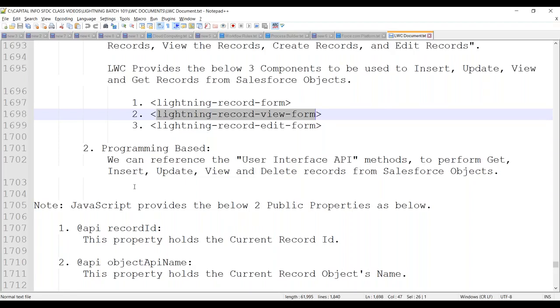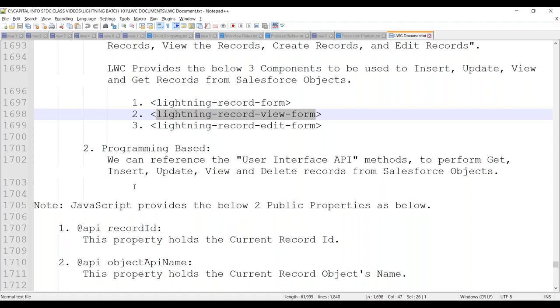So in order to display the record values based on the record ID, we use the help of record view form. Upon representing the record on the user interface, whatever fields are available inside that record, it will collect those field labels automatically and represent them on the user interface.